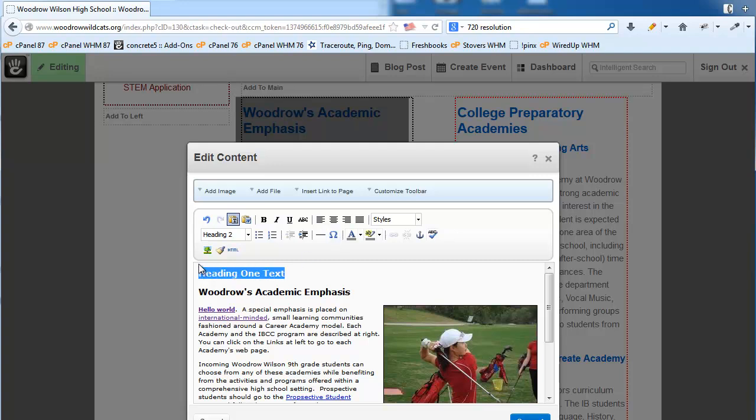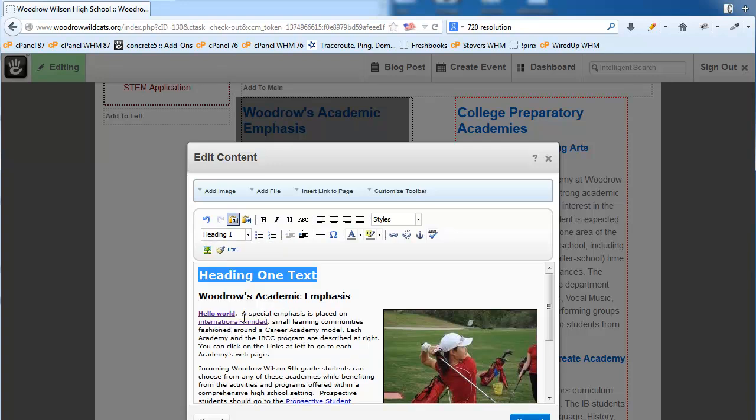And right now it's that heading 2, you'll notice, and I'm going to change it to a heading 1, which is usually going to be a larger text still. So when you add text to a brand new page, usually you're going to add a heading to it. And what you're going to do is you're going to use that heading 1 for the text. You'll notice when I click down here, this changes to paragraph text. So it's just regular text.